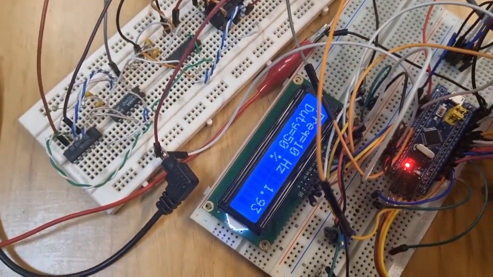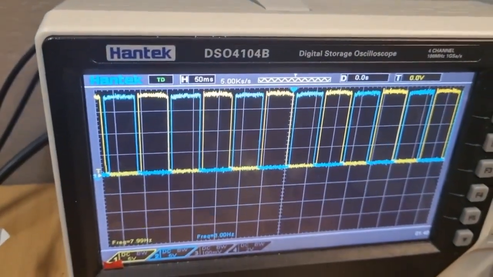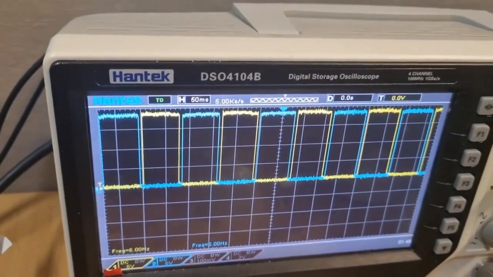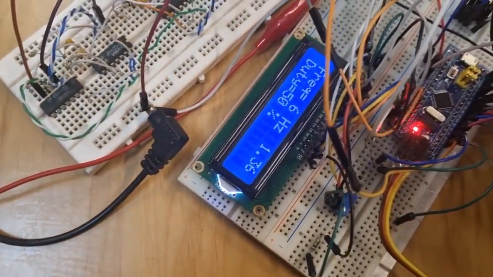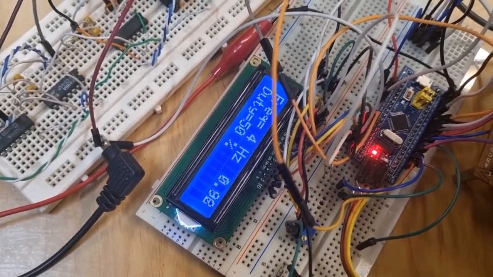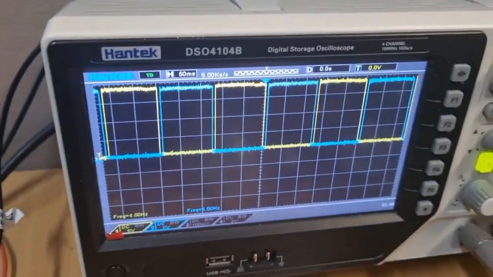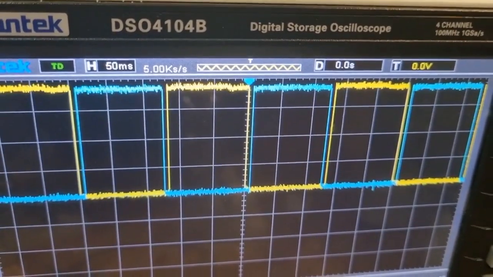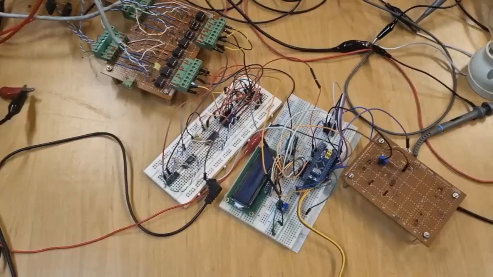I can go back to 8 Hz. Again, we have that dead time. 6 Hz, that dead time. And 4 Hz. Again, we have that dead time between these complementary signals.